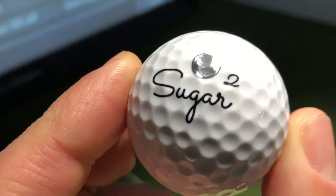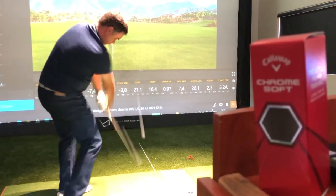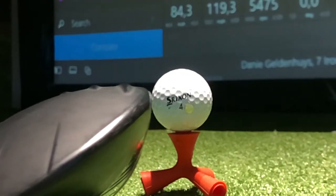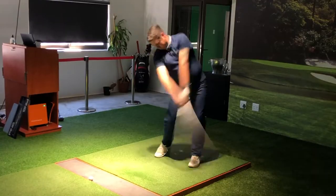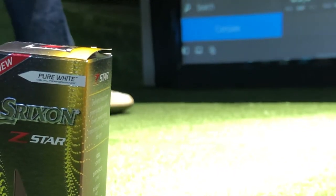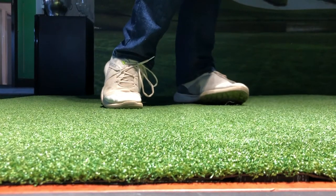Introducing straight out of Golf Concepts: the Sugar Golf ball - a compatible golf ball tested against the Chrome Soft, Z-Star, and Pro V1. I've spent roughly 30 minutes to an hour hitting golf balls to get the best stats for you. We tested with a driver, then a seven iron, and then a lob wedge - both a half shot at roughly 20 to 25 meters and a full shot. The key numbers I'm looking for are ball speed, launch conditions, spin rate, total carry, and total distance.